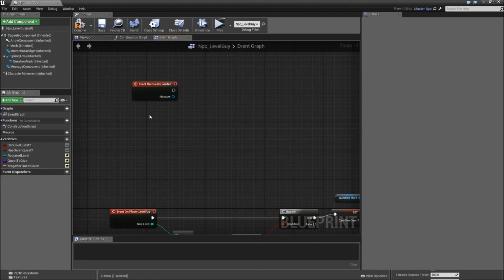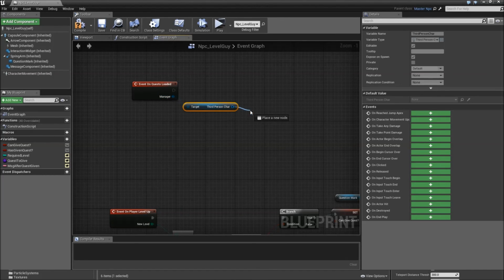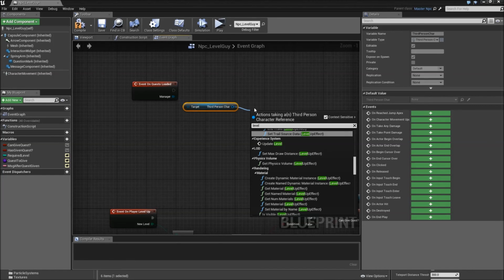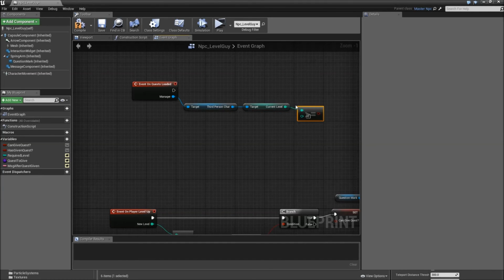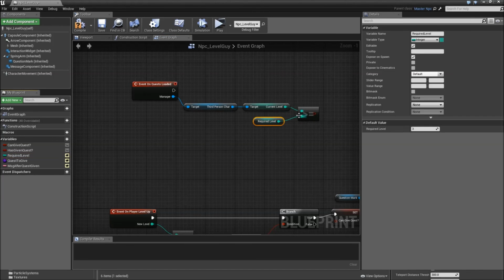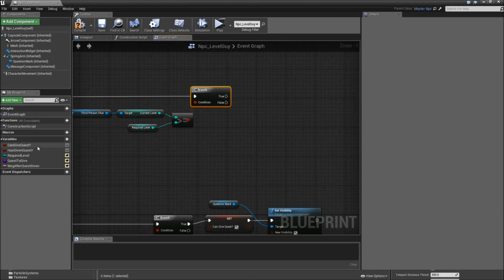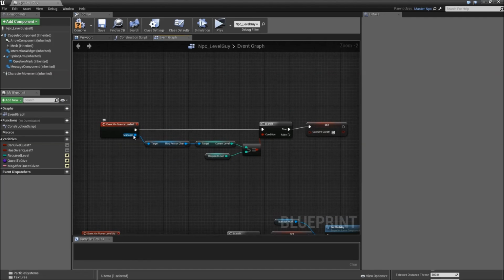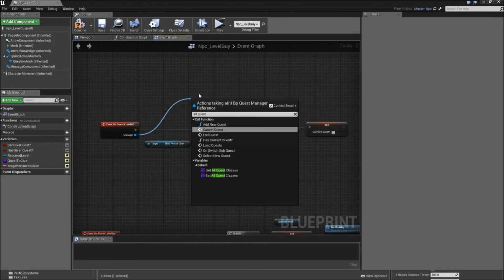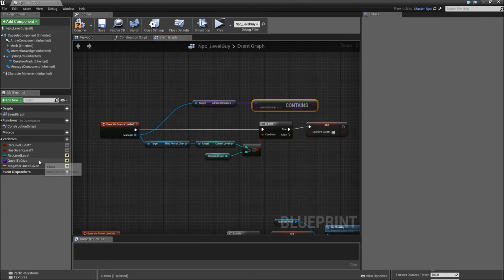What we want to do here is get the third person character, get the current level, and check whether that is greater or equal to the required level for this quest. Add a branch. If that's true, we want to set canGiveQuest to true. And then we want to get the all quest classes. Check whether that contains the quest to give.